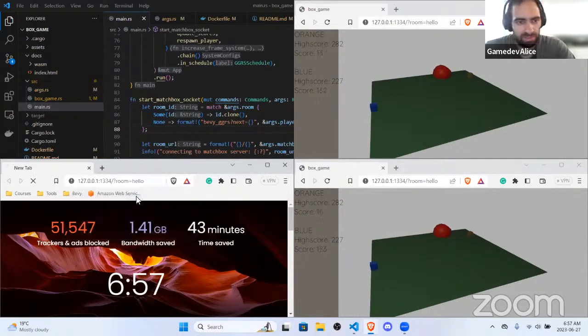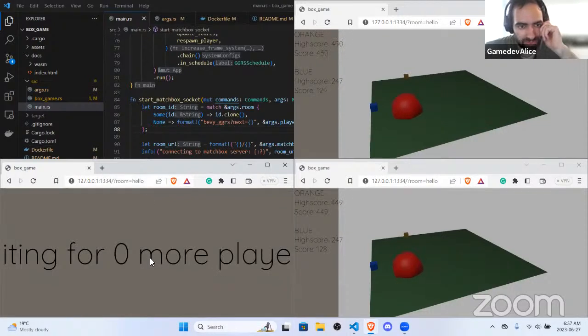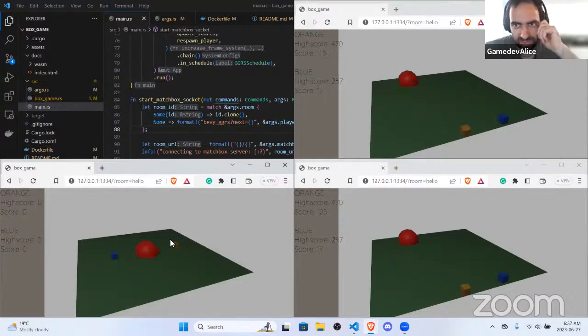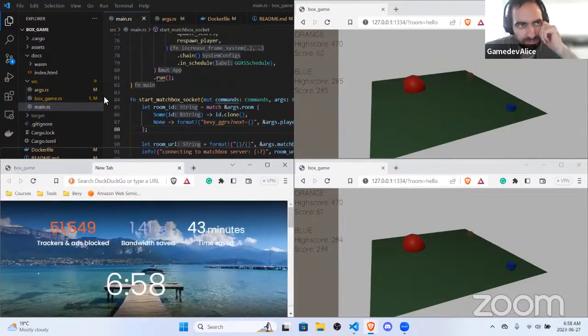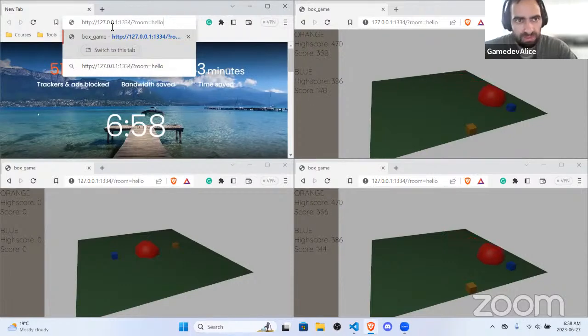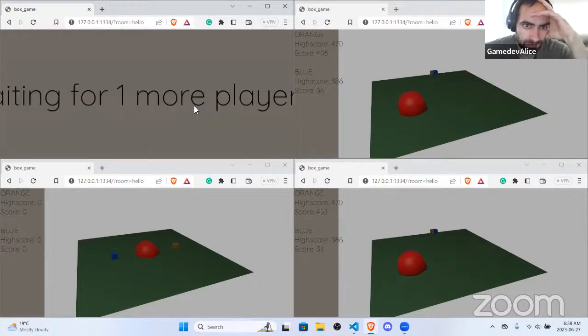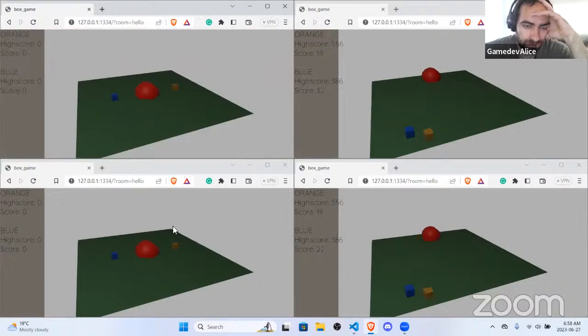Maybe they've dropped the connection already to the Matchbox server, and this is basically a new room called the same thing. But no, it's finding another player somewhere, but they're not in sync. Yeah, it's a little weird on this one. And I can't move.